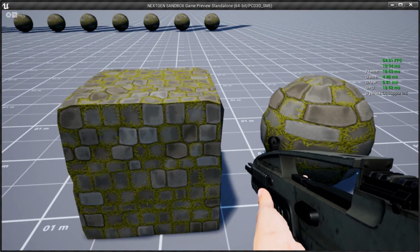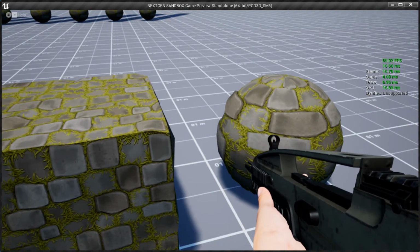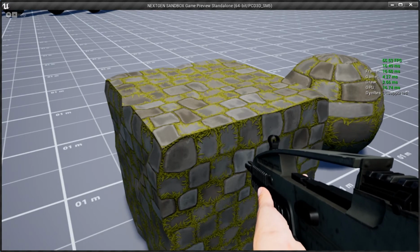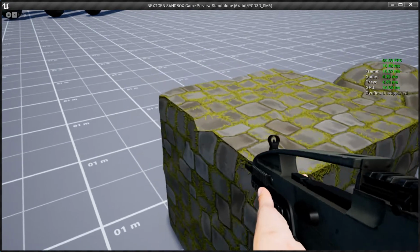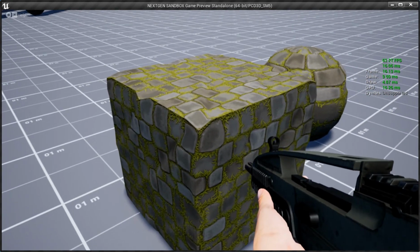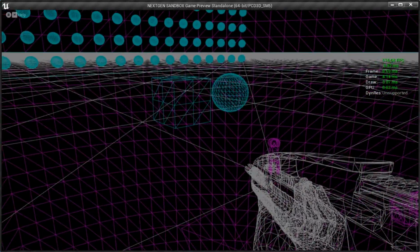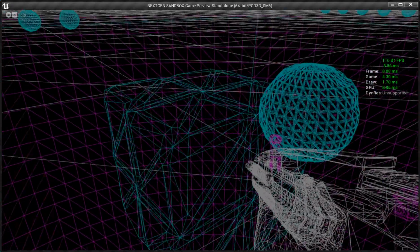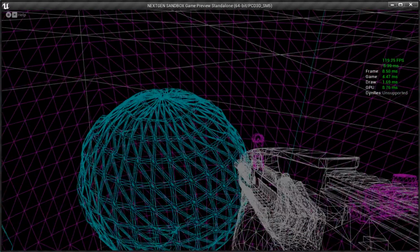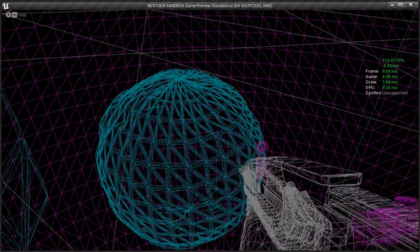Now the third thing is called tessellation, and it's really a fascinating material. And this shader, you can see, actually changes the static mesh. So it looks like there's little notches in the static mesh, and there aren't on the actual static mesh. If we go back into wire mode, it's the exact same static mesh as over there, but the shader itself actually changes the static mesh, which is amazing. It doesn't look too bad, but you can see there's a lot more triangles that you're going to have to process over here.